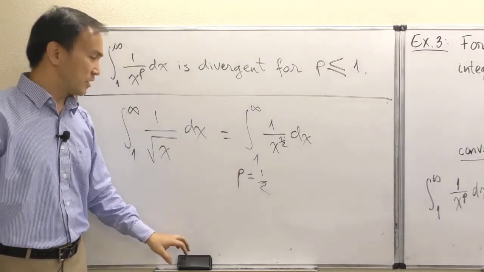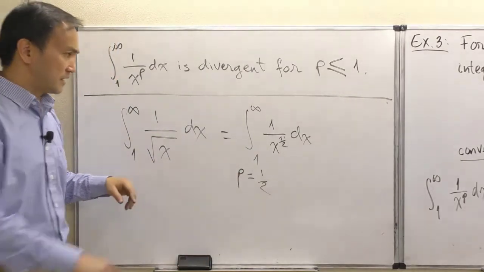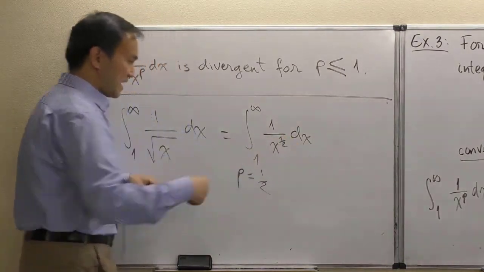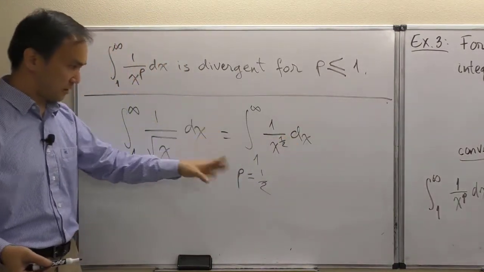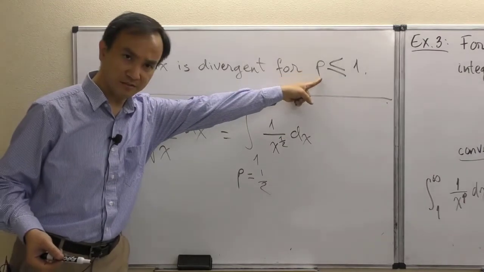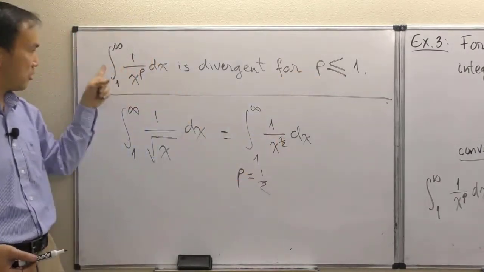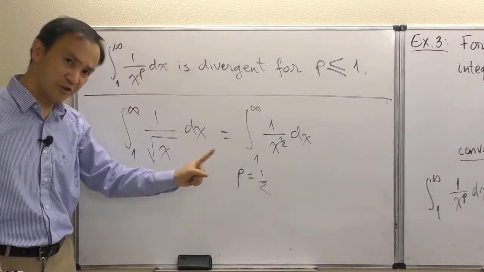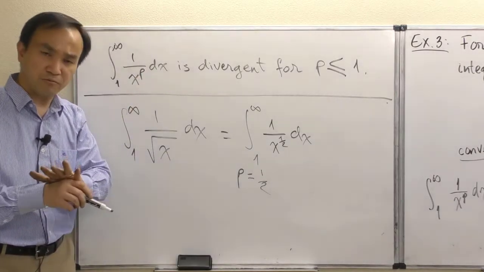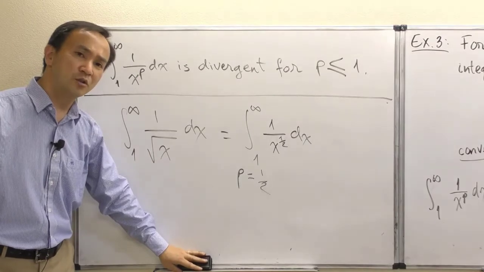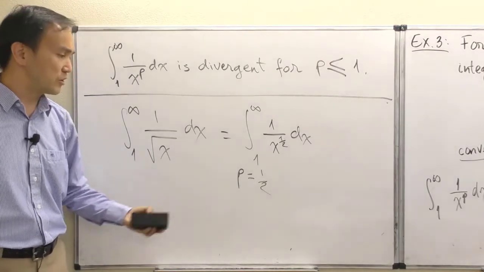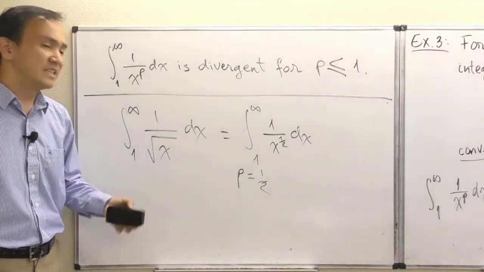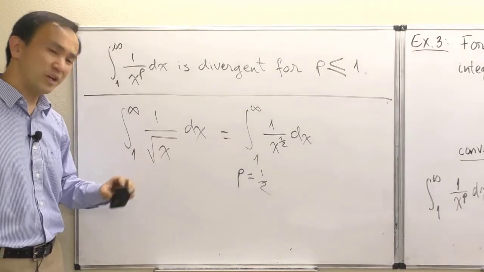And maybe I accidentally said convergent earlier, but when p is less than 1, which is this case, I know that this improper integral has to be divergent. So it saves me completely all of that effort of going through the limits problem and getting it done. We have a way to quickly determine that.